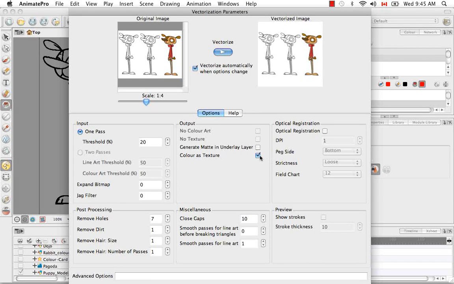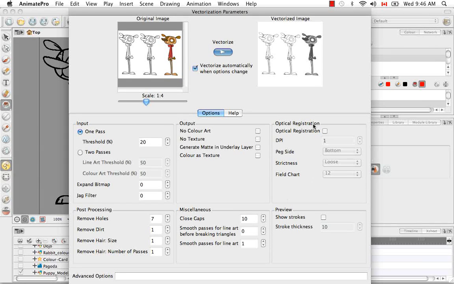But unfortunately with this selected, a lot of these other options are disabled, so I'm just going to uncheck this for a moment. The optical registration options have to do with scanning and images. This is done mostly in traditional animation where you've drawn all of your animated sequences on paper, and usually there are holes at the bottom of the sheet of paper that attach all the sheets to a peg so that everything is perfectly aligned when you're drawing.